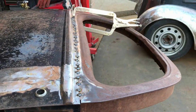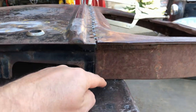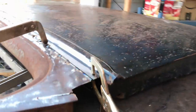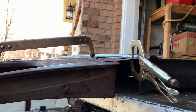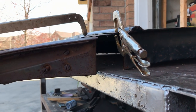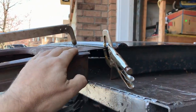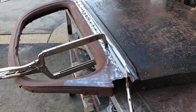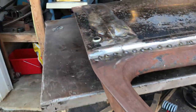Now, this is going along quite nicely, and I've not welded this section here specifically because I need the angle, I need the curve of here round to there to fit the doorway. And if I don't weld this at the moment, then I've got this amount of play. So what I'll try and do is, once I weld the top, I will place the door in position in the right place and then clamp it at the right angle and put a tack at that point somehow.